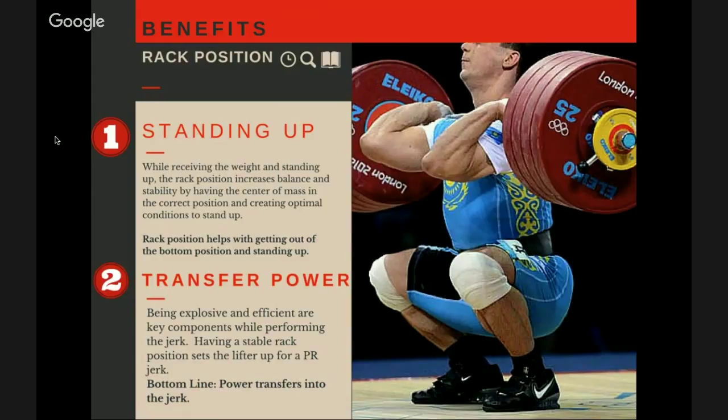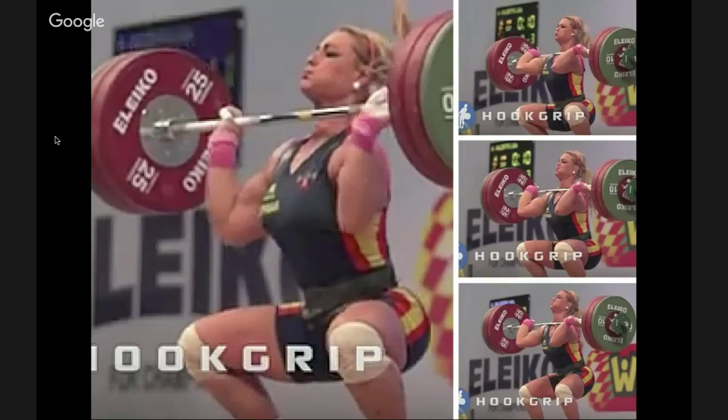We have a few examples of this, and shout out to Hook Grip for allowing us to use these pictures. We're going to see a couple different lifters. We're going to look at one lifter from Spain, and we're going to see first receiving the weight in the bottom position and then the jerk. So the first one is receiving the weight.